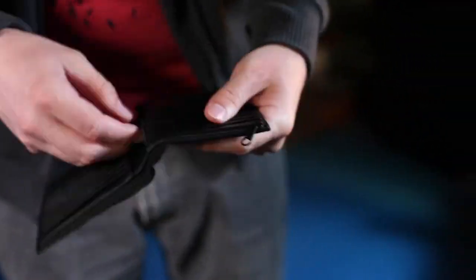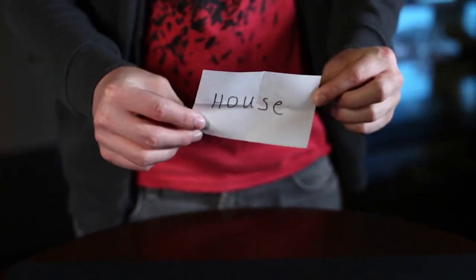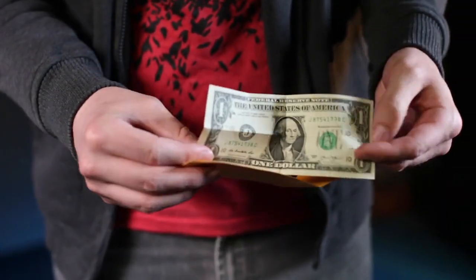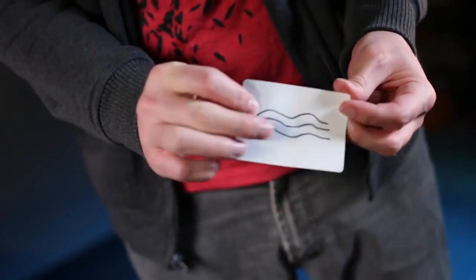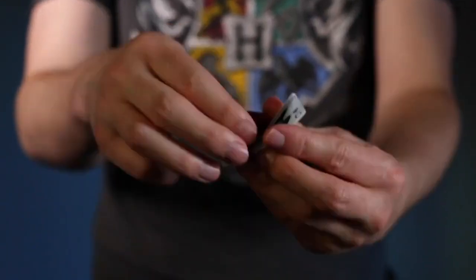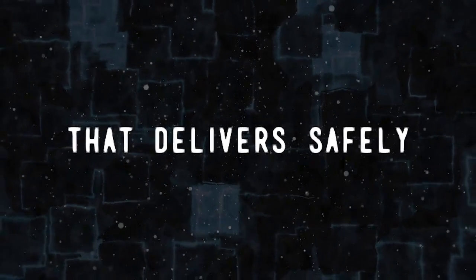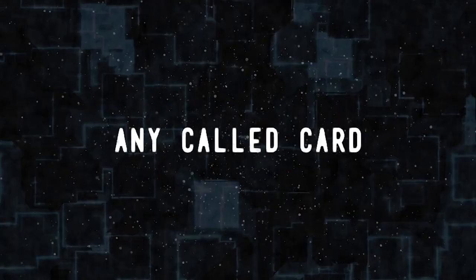For the non-card workers, this can be adapted to produce thought-of drawing duplications, written down words, money of all sorts of denominations, and even ESP symbols. The system gives you access to all 52 playing cards at any time. On this project, you will learn one of my signature routines.